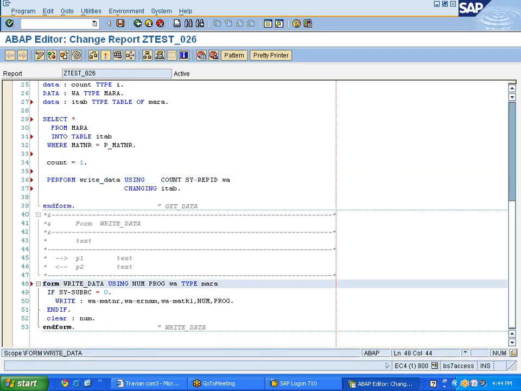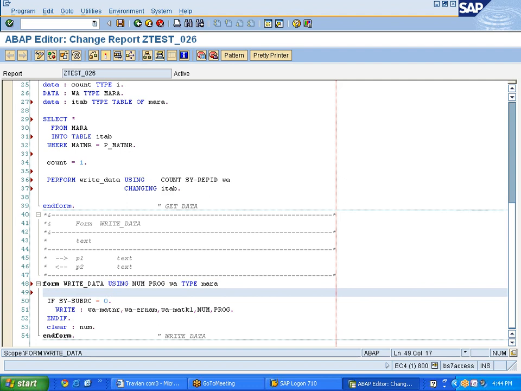And in the formal parameter also you need to give changing. Actual parameter name and formal parameter name can be different, so I can give here some jtab.